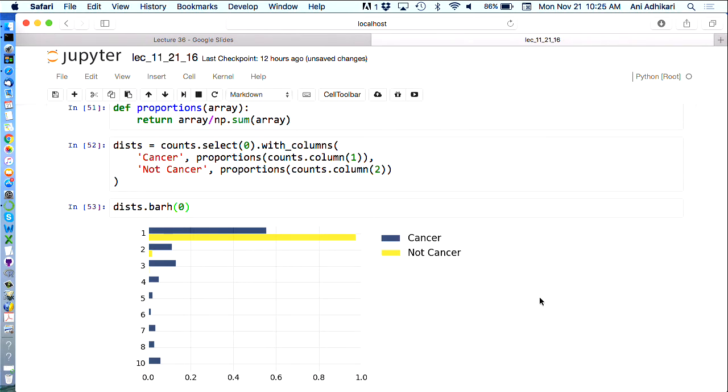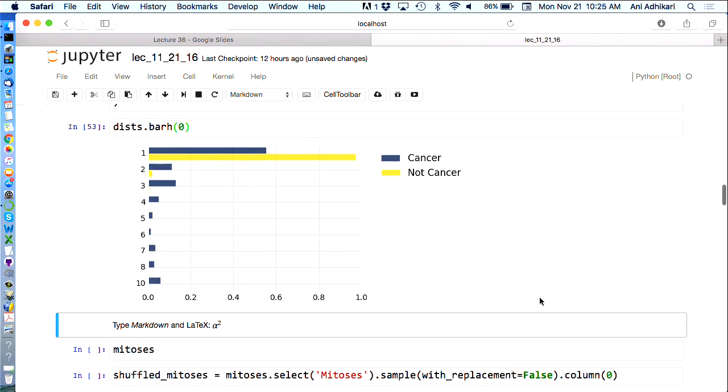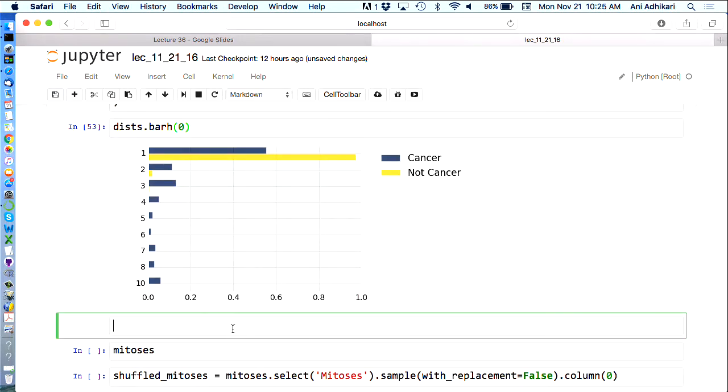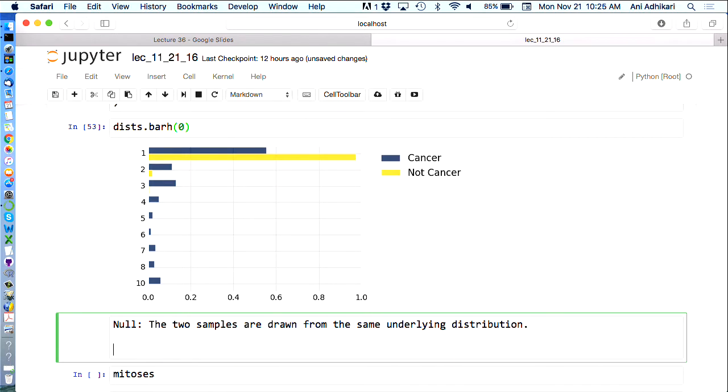And here is where the discussion that we had comes in handy, actually. It's worth writing down the two hypotheses.